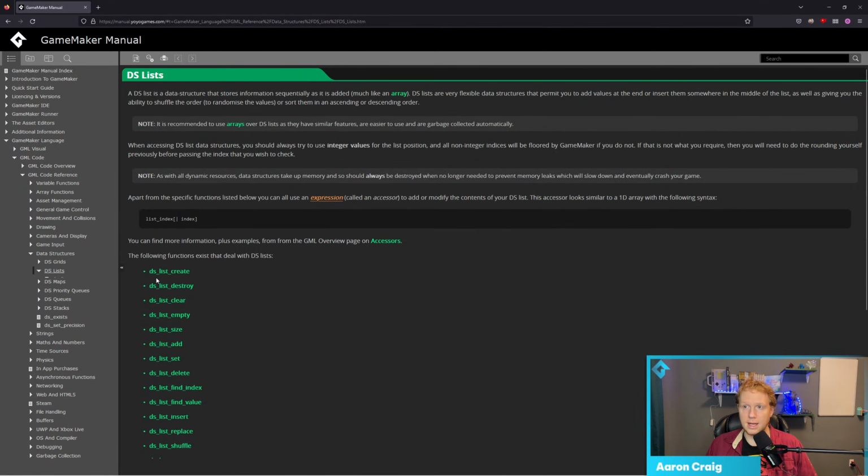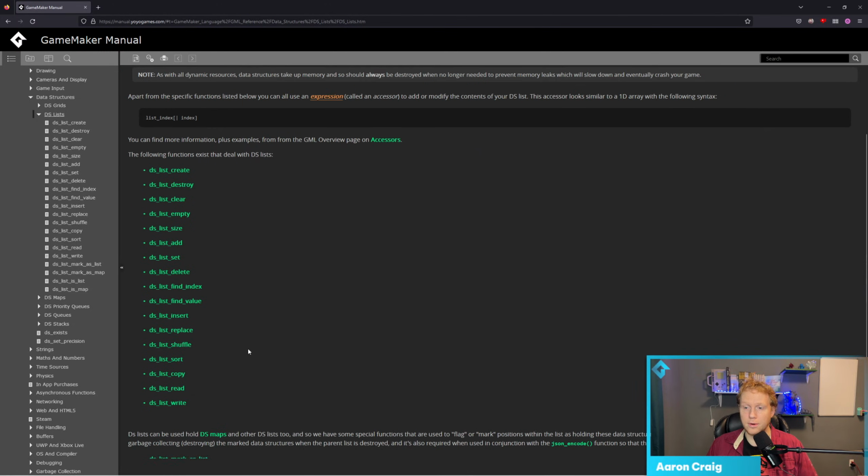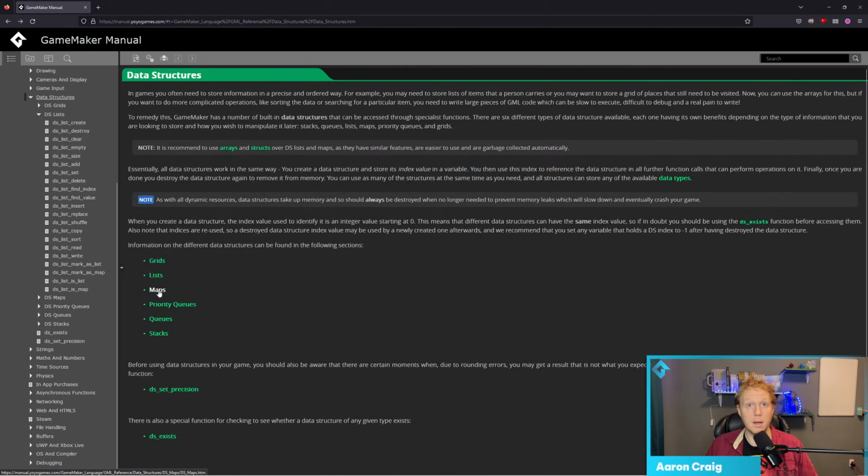Something like a list, you probably want to use an array, especially with all the really nice array functionality coming to it, but we're still going to tackle it because the idea of a list is still important, and they have all of these functions already created for you, which is pretty nice. We're also going to tackle maps.